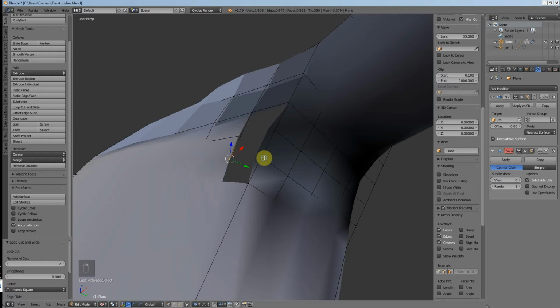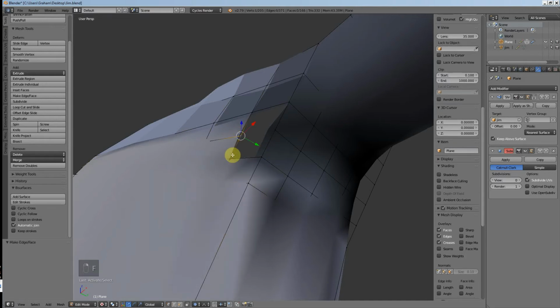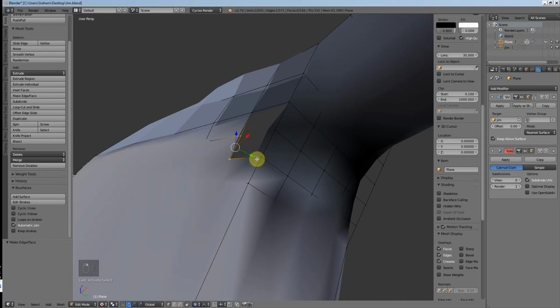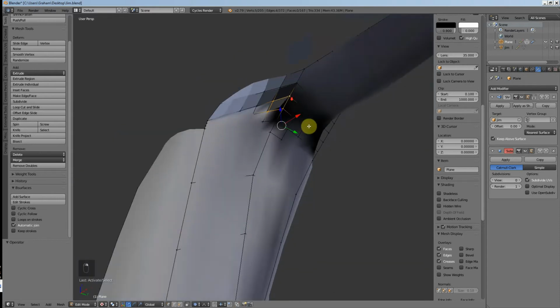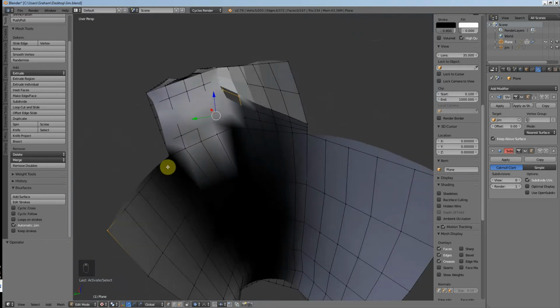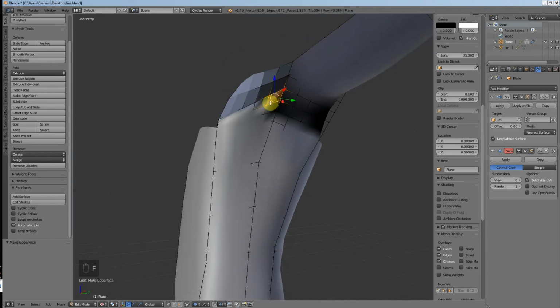Now we've got enough geometry to complete this in quads. I had something wrong selected there. Let's check around the back. Yep, this one over here. And create a face there. Okay.